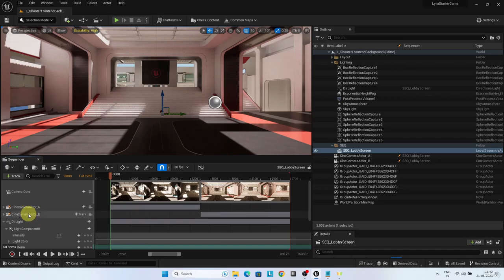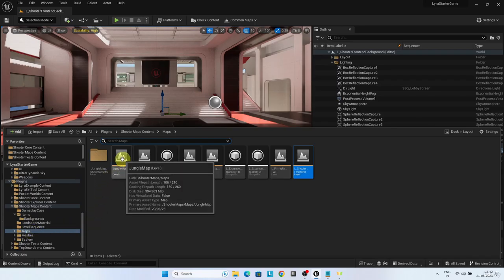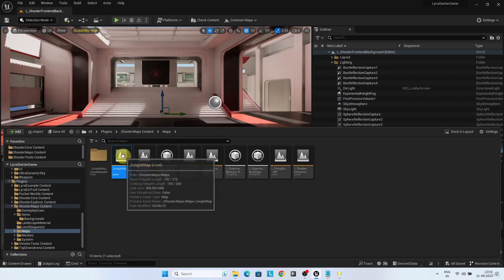Now let us use this approach to show our jungle scene as background to the front-end screen. In the shooter maps content maps folder, duplicate the jungle map and rename it to jungle map background.